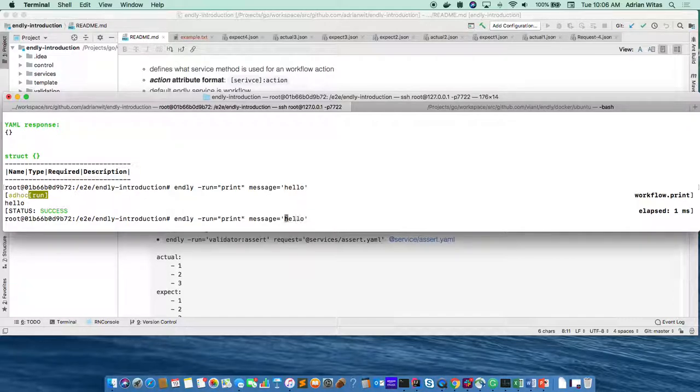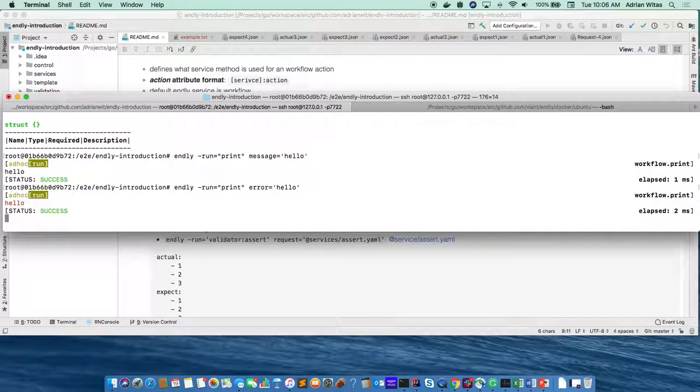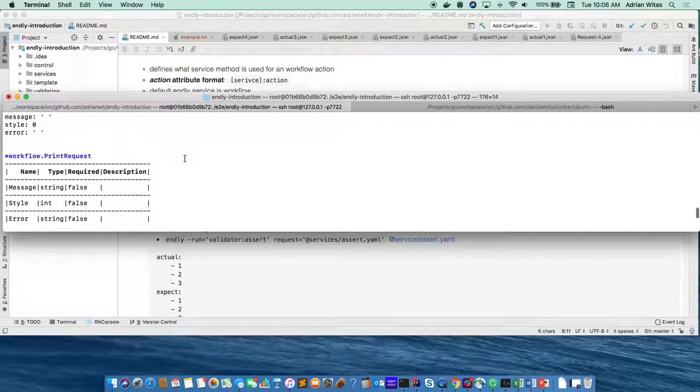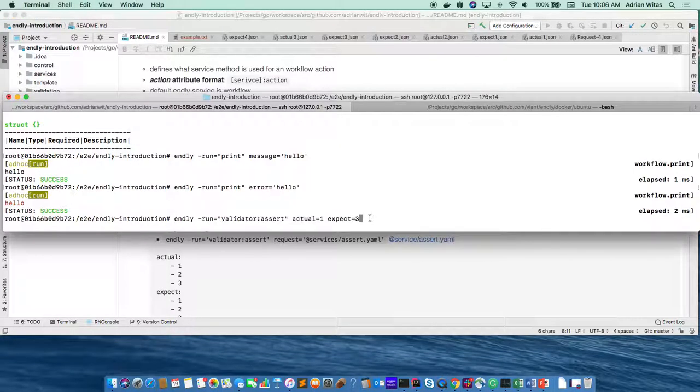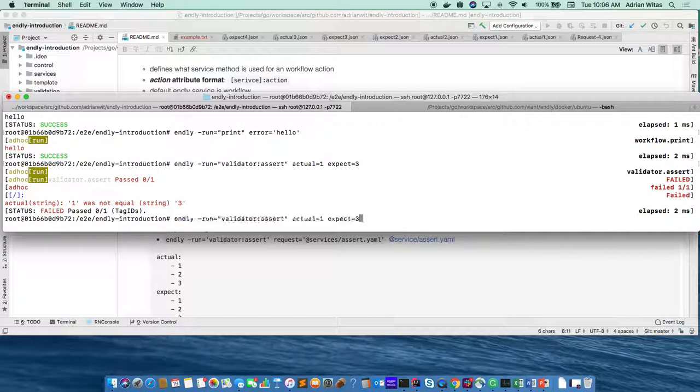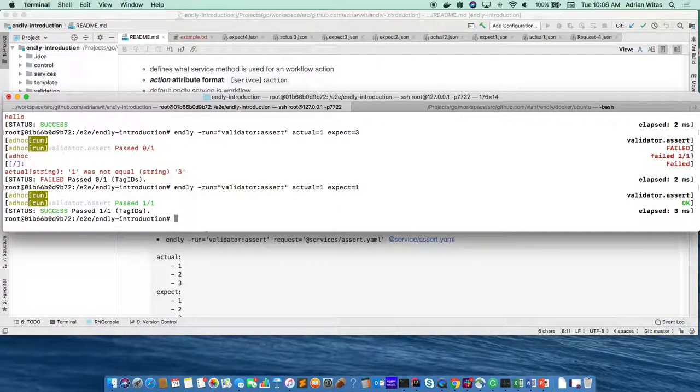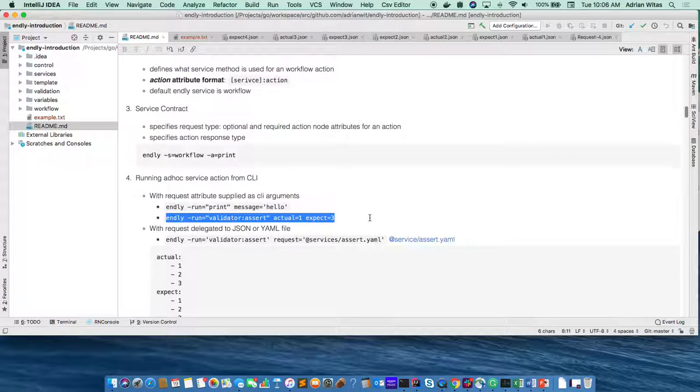So let me check an error. Yeah, we see we've tested the error field from the contract, and it just prints in red. We can also try another action. I've tested the validator service with the assert method.